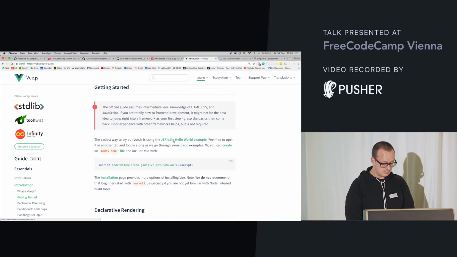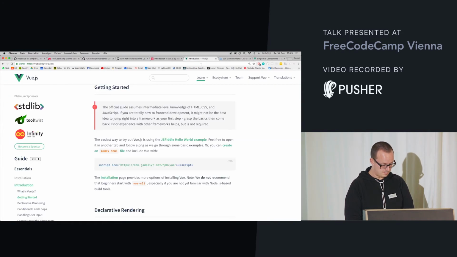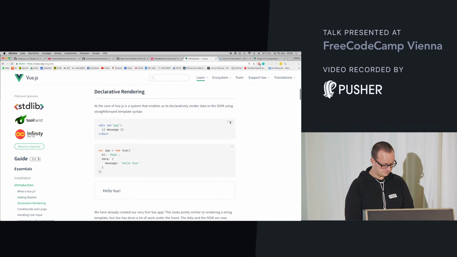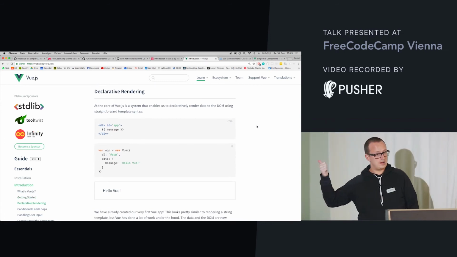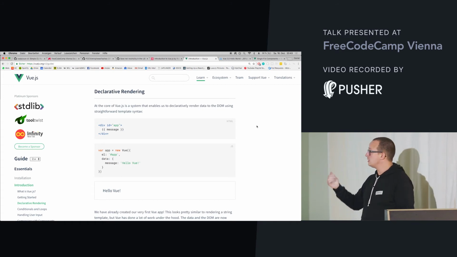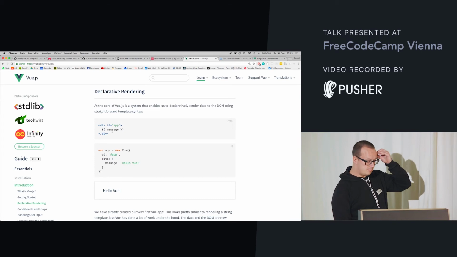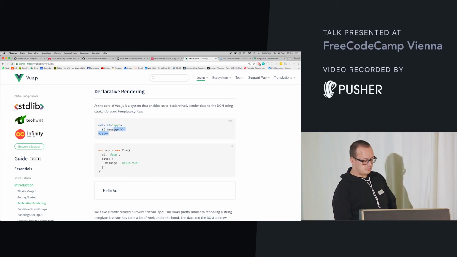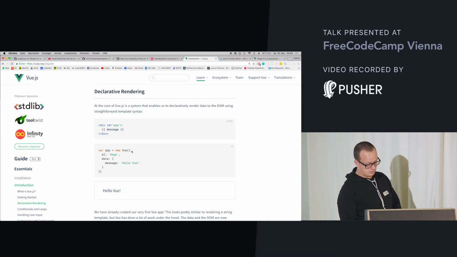The fiddle that I talked about is the link that is mentioned here. So I think we'll just have a look at that. Let's get back to that in a second, because all these things that I mentioned are explained well here in the documentation. Declarative rendering is an example of it. If you know some HTML from before, this is HTML with something inside that makes you wonder, okay, what is this? Well, let's have a look.